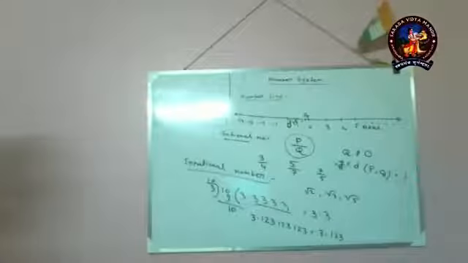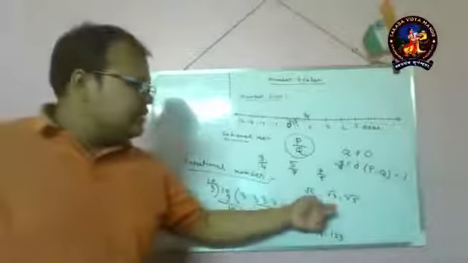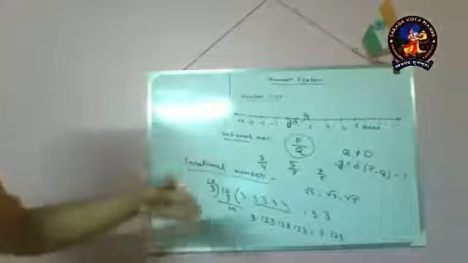Now only this type of numbers are there in the irrational numbers? No. A few other types of irrational numbers are also there, like the gravitational constant, the number pi. These are also irrational numbers.